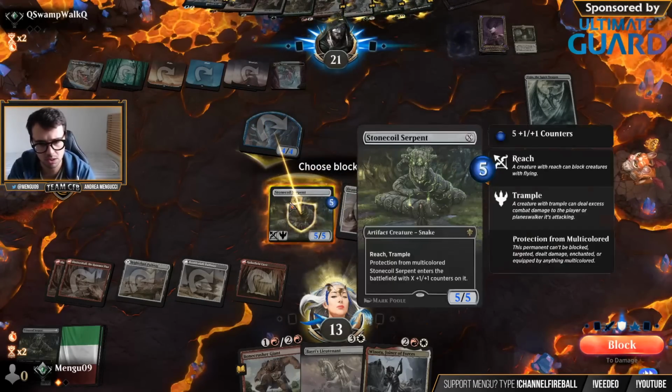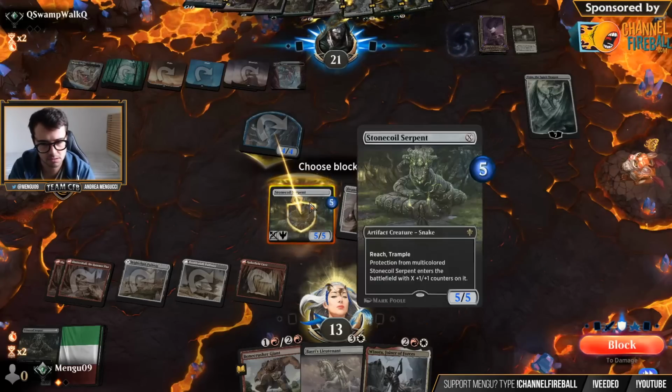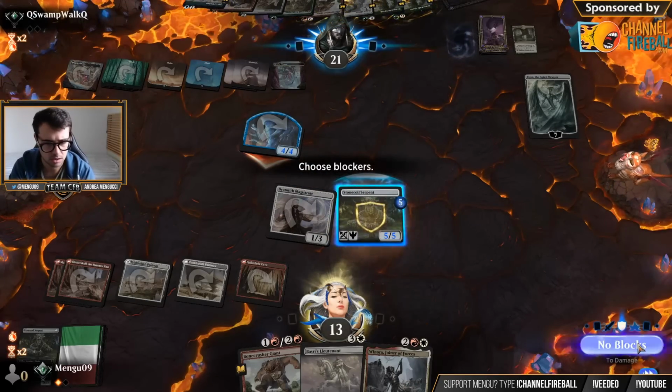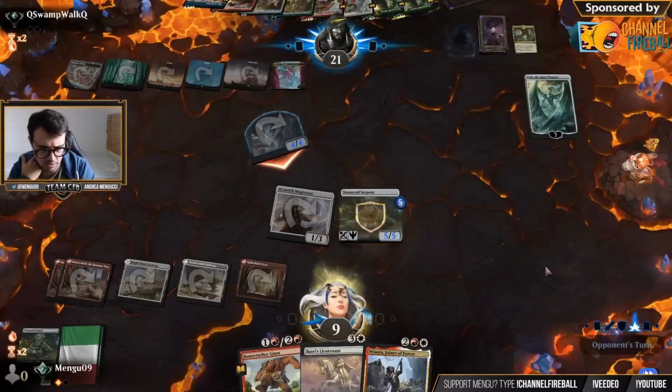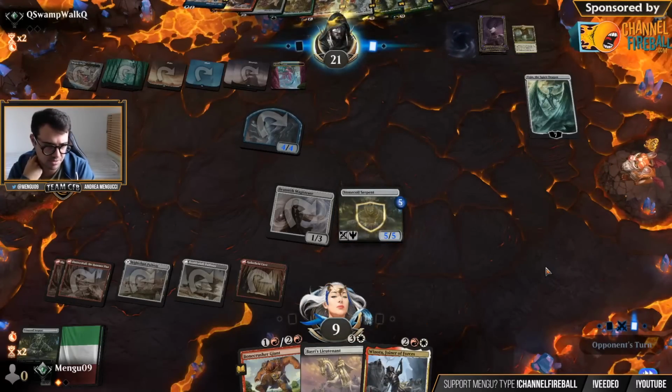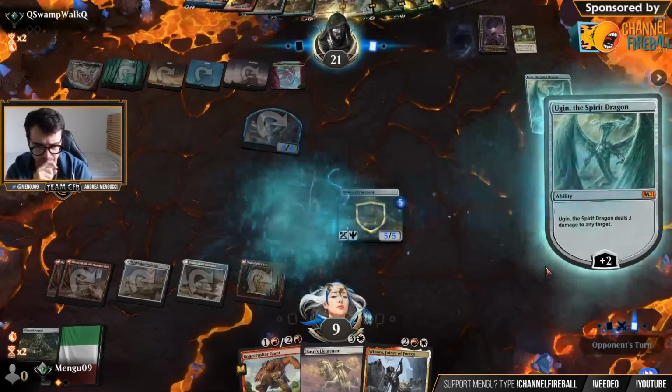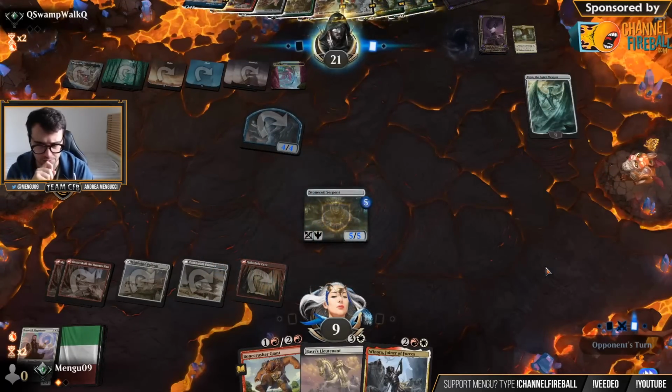I can plus Ugin on this. I'm not blocking. My only out is, oh, they mess up somehow. I give my Stonequill, I don't think I can win. I just don't have any out to Ugin.